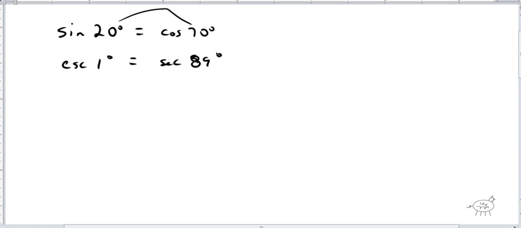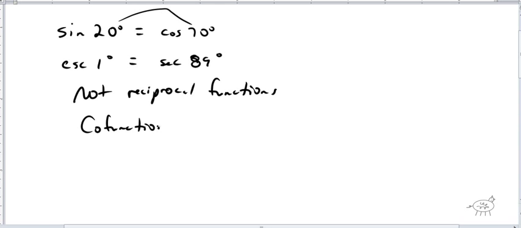Okay? So understand that we're not talking about reciprocal functions. These are not reciprocal functions. I can't stress that enough. If I ask you to write it in terms of a co-function, then make sure you put sine and cosine together. Because what's the reciprocal of sine? The reciprocal of sine is cosecant. The reciprocal of cosine is secant. The reciprocal of tangent is cotangent. The nice thing, tangent and cotangent are both co-functions and reciprocal functions. Okay? But don't get that mixed up.